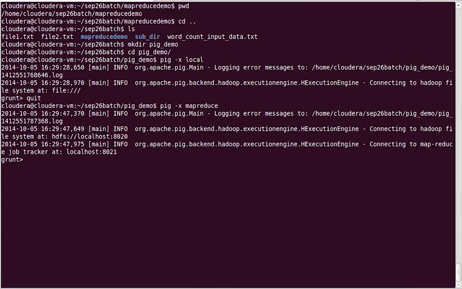So as you saw here, there are two modes of running Pig: the local mode and the HDFS mode. We are going to focus all the hands-on sessions you are going to do on the HDFS mode of processing, because I hope that will be your scenario when you start using Pig.